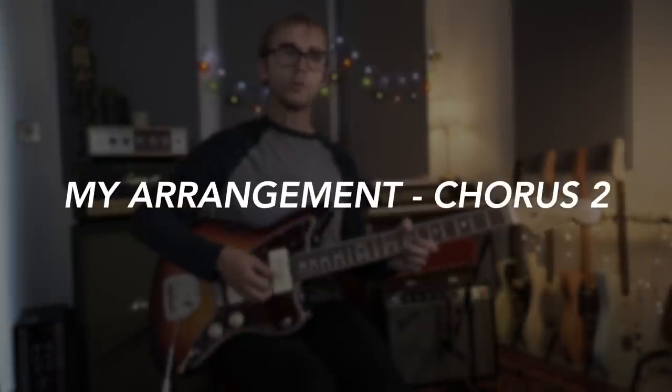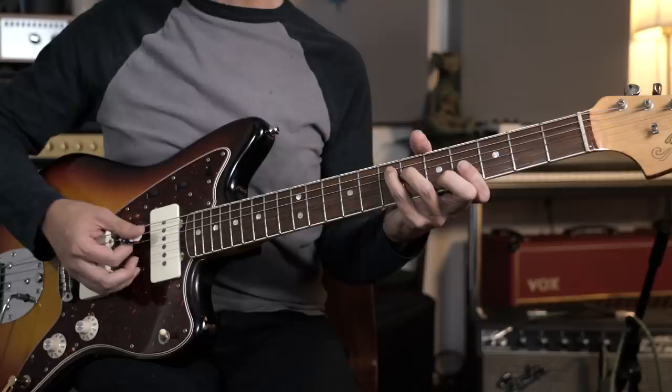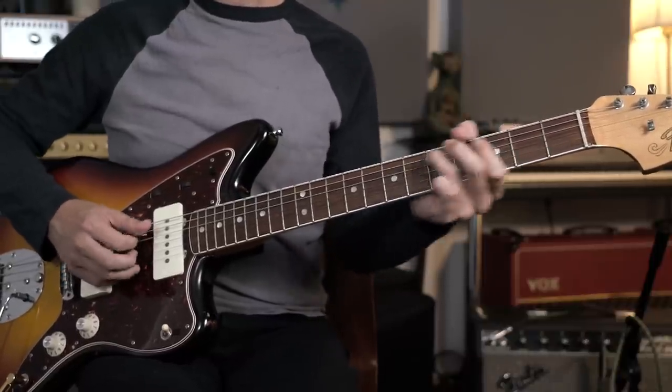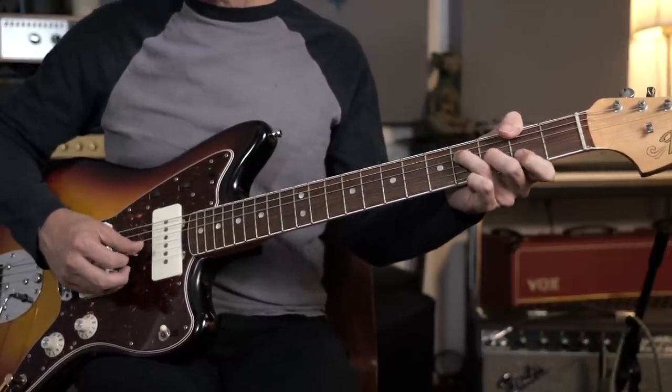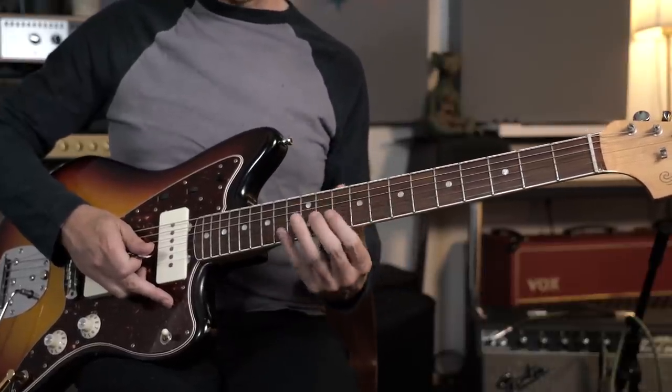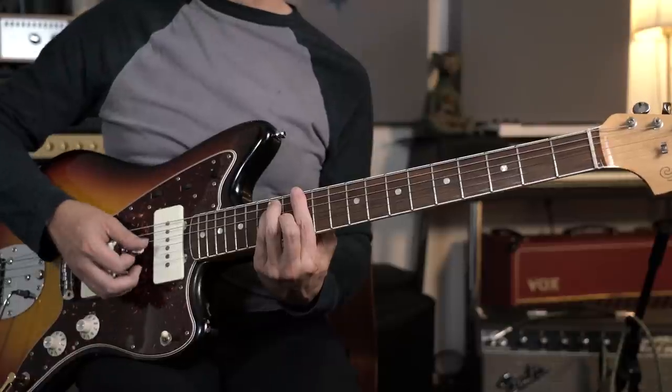And for the second chorus, I was really playing the same part as the first chorus, but an octave higher. So if you remember, the part was this. And if you know your fretboard, it's reasonably easy to just translate that up an octave. So I'm really thinking out of chord shapes again.